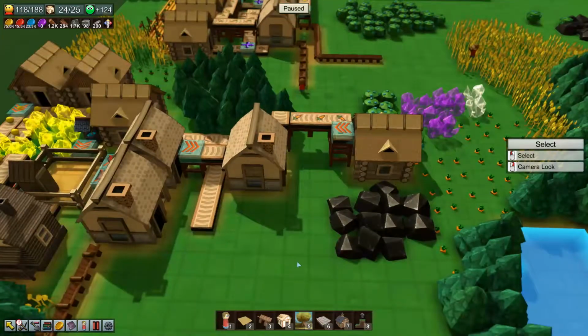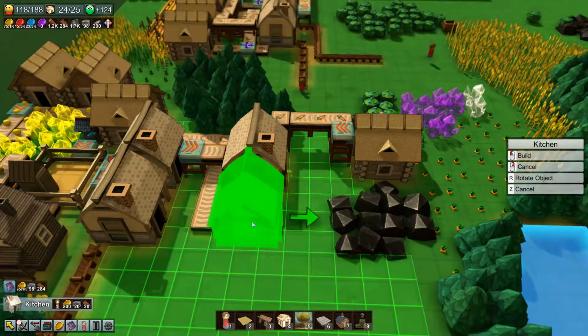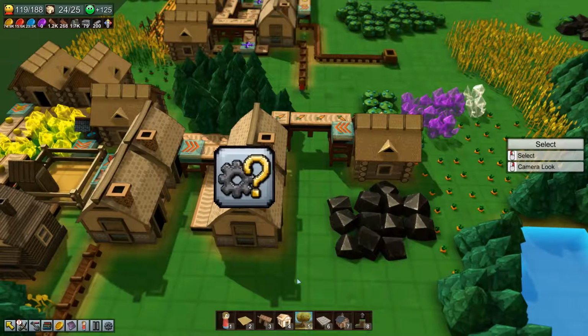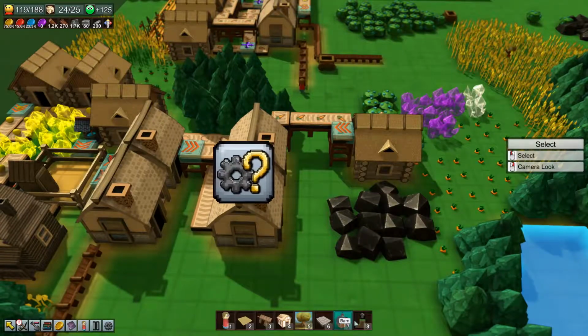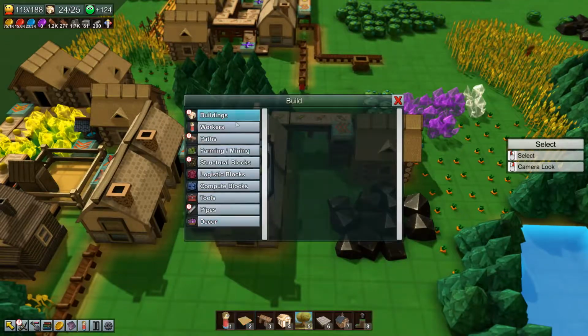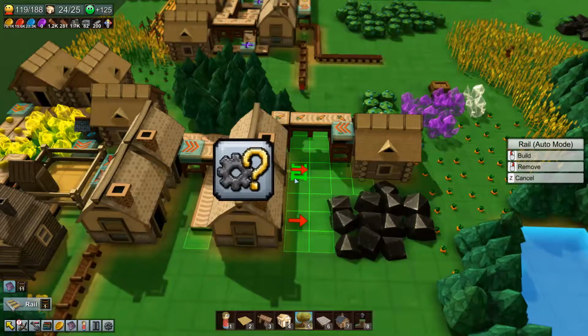So what we need to start off with, let's turn on the town. We're going to have that second kitchen here. So we're going to have a rail tile going this way. Maybe let me put it on my hotbar instead, we don't really need the footpath. So instead of that, we're going to place rail tiles. We're gonna go for rail and click Shift 2.